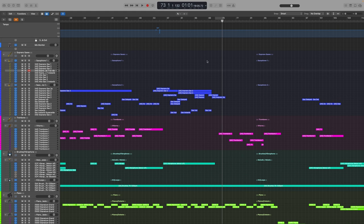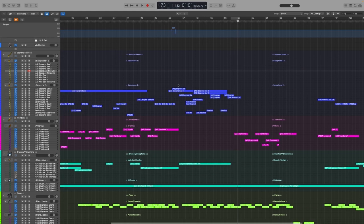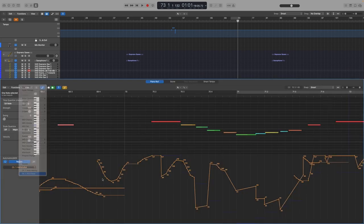I made this mock-up before I really learned all the features that VHorns has to offer, so I've just altered the tuning manually using pitch bend. This wasn't just to increase the overall pitch, but also there are a few tricks you can use pitch bend for. For example, there are a couple of high notes in this clip, and any pro saxophone player could play these in their sleep. But if you alter the pitch of these notes a bit, and maybe even don't quite reach the note itself, it gives the impression to the listener that the note is difficult to play, and therefore it makes it a more exciting performance.